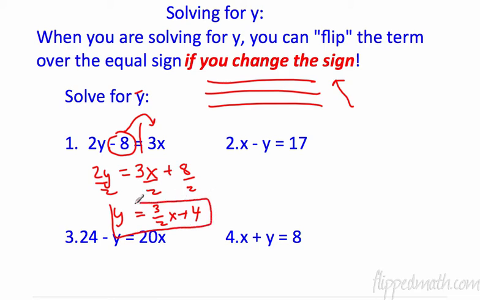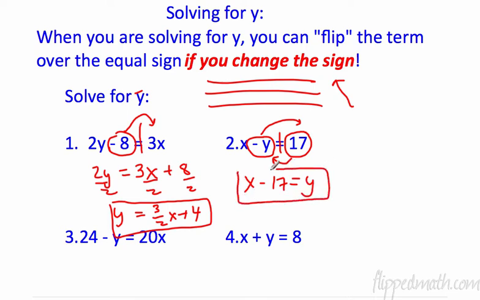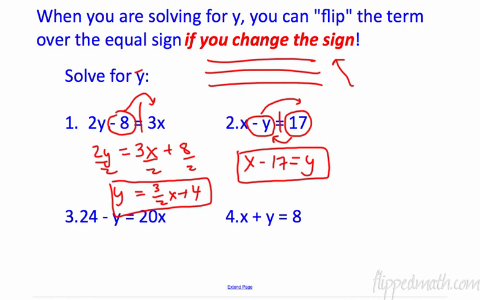All right, let's look at the next one, because this is an example where this will really save us time. You get x minus y equals 17. I see a lot of my students do minus x, divide by negative 1, divide by negative 1. That's a lot of steps right there. I see a negative y and I see a positive 17. Let's just hop this guy over here. There's the equal sign. Hop this guy over there, and we're left with an x. That doesn't change, so that stays. The 17 comes over and becomes negative, and the y goes to the other side and becomes positive. And again, that happens from adding the opposite. It'll always work. Voila, we're done.